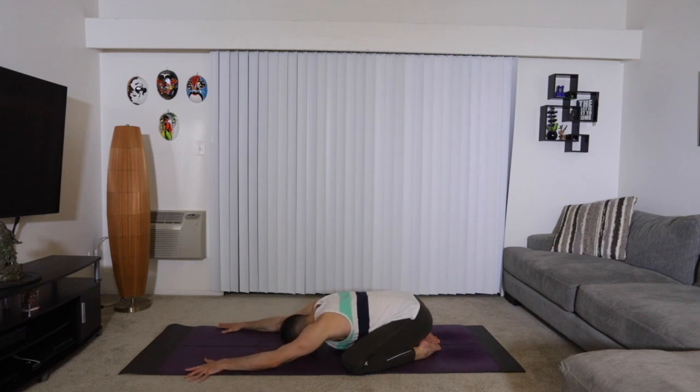And now notice the space between your ears and shoulders. Try to soften that space a bit. Find a little bit of a longer neck here as you draw your shoulders away from ears, and then you might even bring the belly button, start to hug it into the spine and start to walk the fingertips forward a bit more as you reach and elongate across the periphery or the lateral sides of your body.